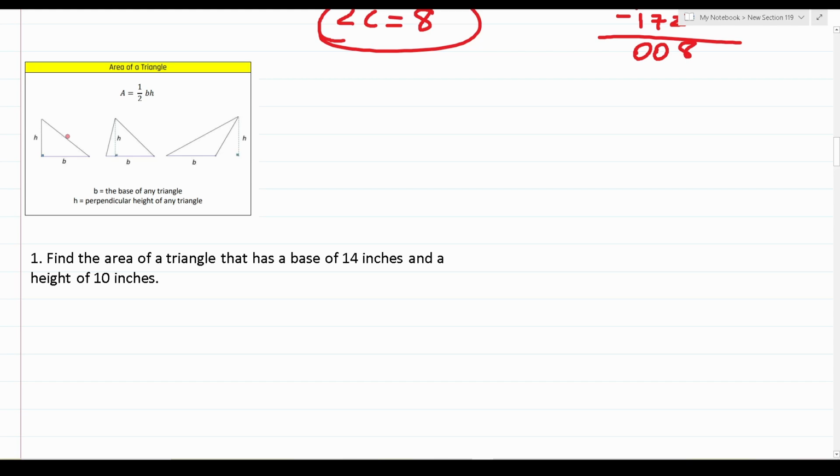So now that we've talked about the triangle sum theorem, let's talk about calculating the area of a triangle. As you can see, to calculate the area of a triangle, we're going to do 1/2 times the base of the triangle times the height of the triangle. That is, area equals 1/2 base times height. The only thing that's important to point out here is this.